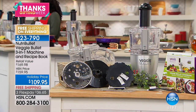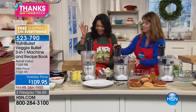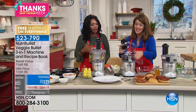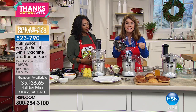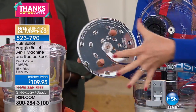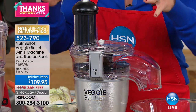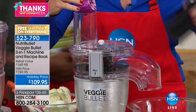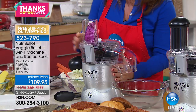I've seen the infomercial so many times — it is as fast and as easy as you see. You're getting everything you need for $60 less than anywhere else. Imagine having the right tools in the New Year to start eating healthy. Friends who've come to my house say this stays on my counter because the Veggie Bullet gives you the best of everything. Stainless steel blades that'll last a lifetime, and you never have to touch the blade. It cuts your prep time in half. When you're done, everything goes in the dishwasher — cleanup is a snap.